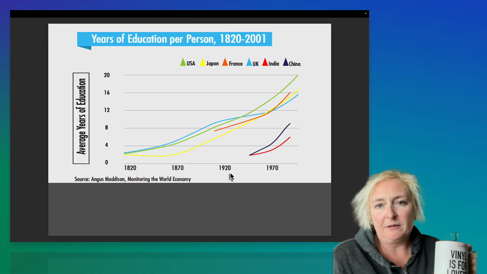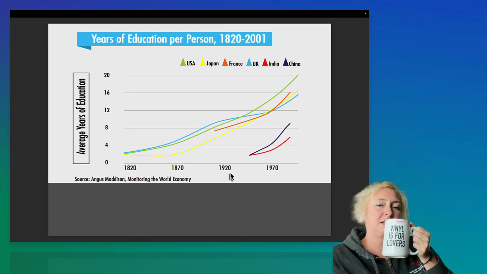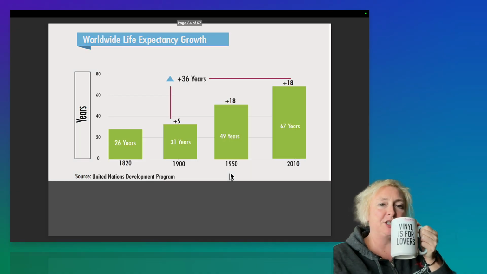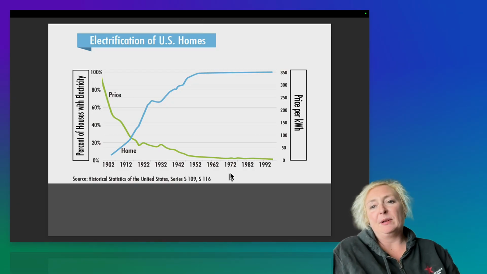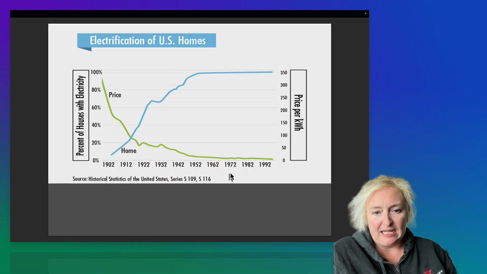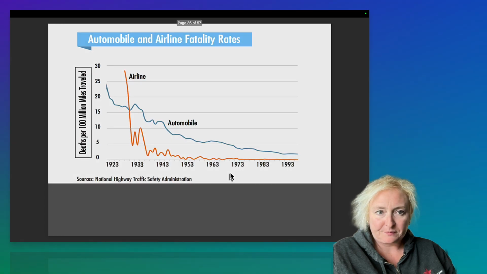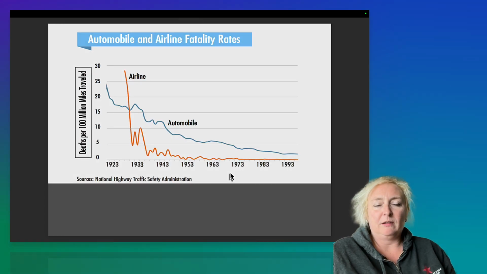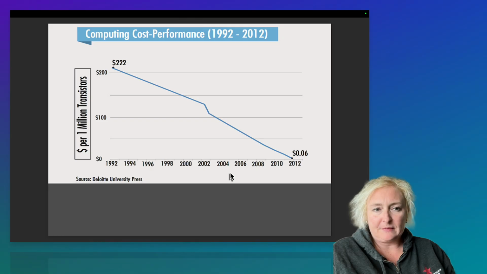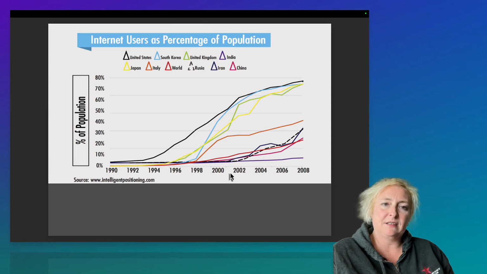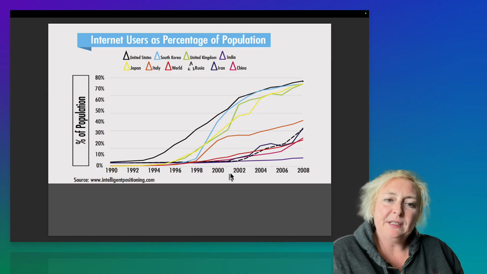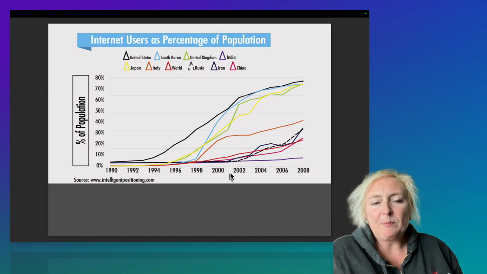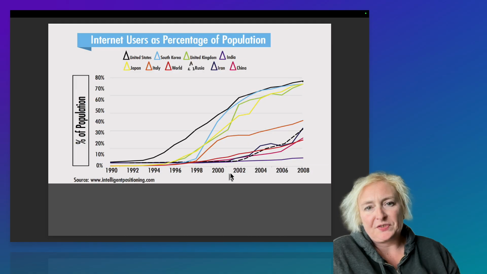We're going, I don't know. This is for 2001, so we are yet to collect this data, but we were going up in education and life expectancy. And everybody had homes that are electrified. Look at that. That's when everybody got on the grid. Fewer airline fatality rates. Cheaper computers. I don't know, I feel like that's a little bit going up right now. A lot of that price is going up right now. Source of population. So our percentage is up of users.